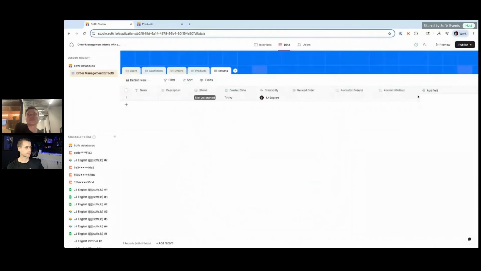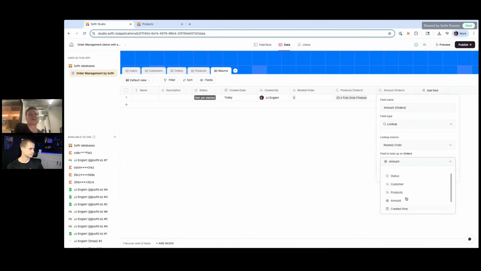Now you see that these came in empty, but we need to select a related order that this relates to. So I'm just going to grab an order here. And then with this related order, here are the products linked to that order, and this was the amount of orders. Not quite what I was thinking for there. I was thinking amount in terms of currency, in terms of how much it costs, but that's fine too. You can click into here and adjust the lookup field in this way, but we'll keep that for now.